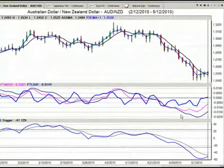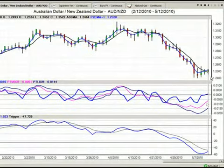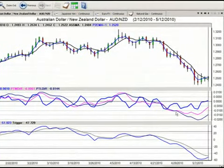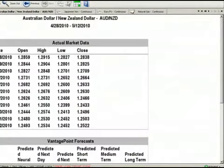Now, if the predicted differences and the strength indicators were not where they were, and we just simply had a short-term crossover and none of these other indicators supported this, we would not be going long here. But because we're in heavily oversold territory, everything looks good for this thing to move higher, so we are going to get into that position. With that said, we're now going to have a look at the daily report from Vantage Point. Very important now to look at our predicted high and our predicted low for tomorrow.